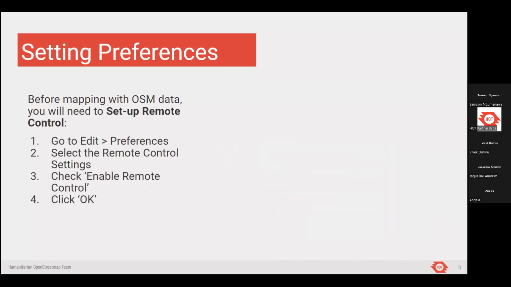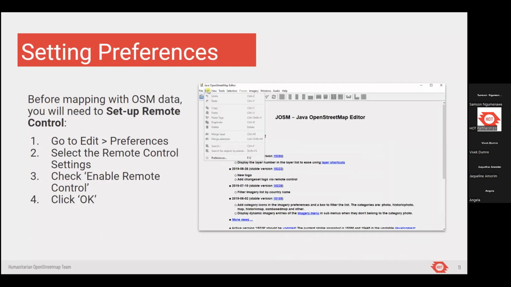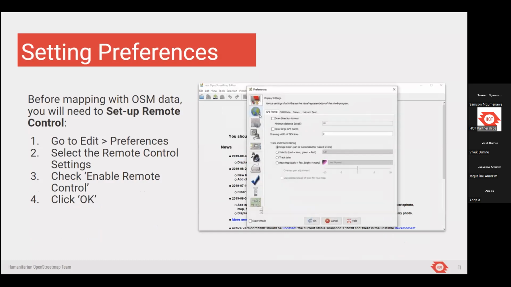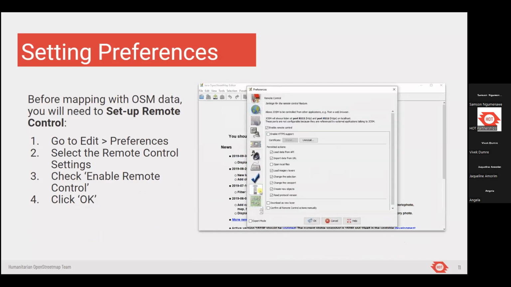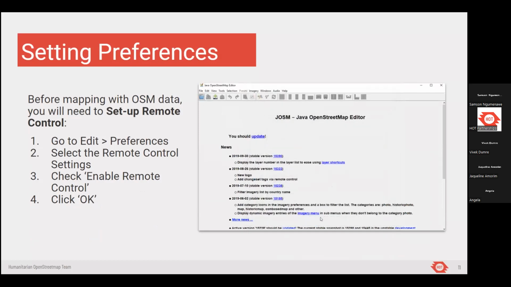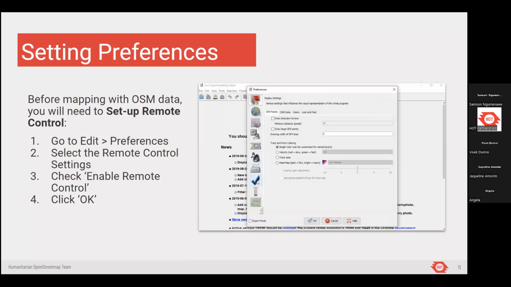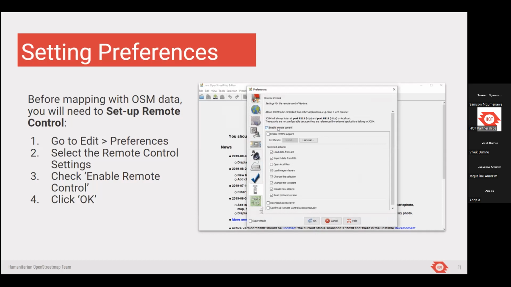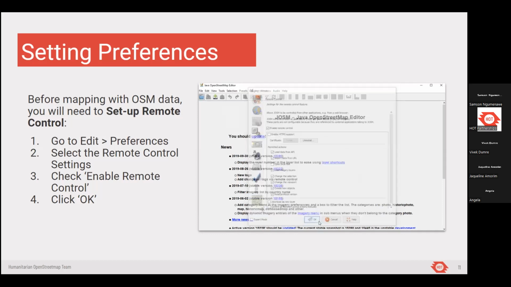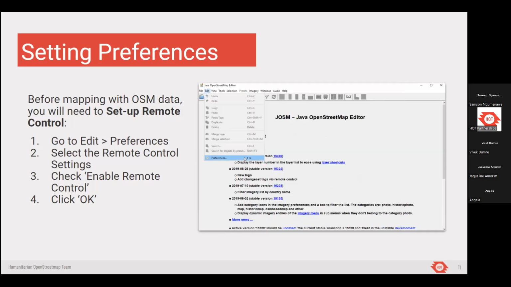Then there are other settings that you need to do, like setting up the remote control, because like I've told you, JOSM is a standalone software, but it needs to speak with other software that we use for mapping. For example, we have the tasking manager, and also the browsers where we connect to OpenStreetMap.